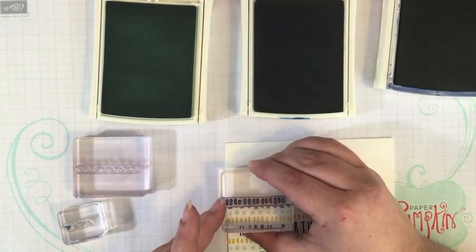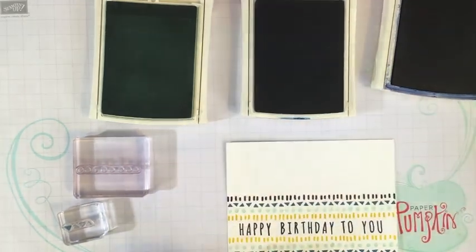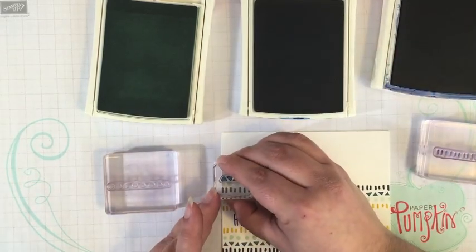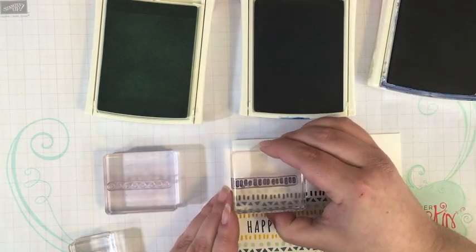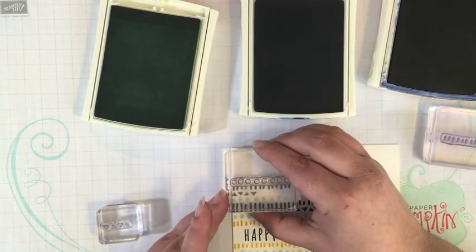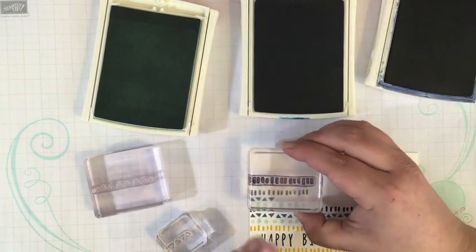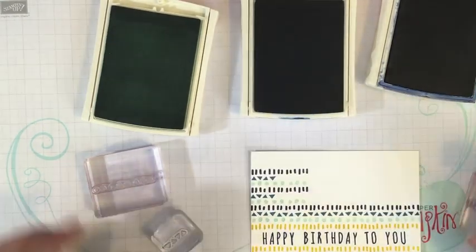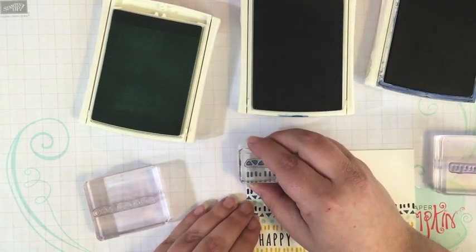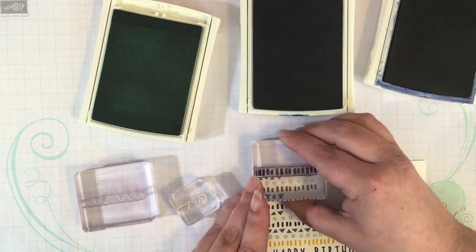So as I'm stamping down the pattern there, I had a little bit of an aha moment because I keep going back and forth between the colors and between the stamps, and I always get worried when I have multiple open ink pads that I'm going to mess them up. So here you can see I start stamping one of each just along the left hand side, and that's going to give me a guide without having to do any measuring as far as where I can stamp. So once I finish that row on the left hand side, I'm just going to go back through with each stamp and finish all the rows. It made it a lot easier, and easier for me equals more fun. And that's why I think I ended up making so many of these cards.